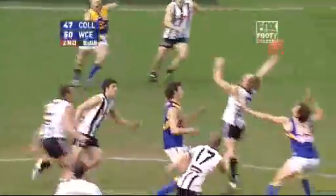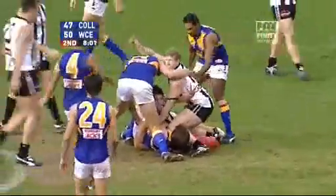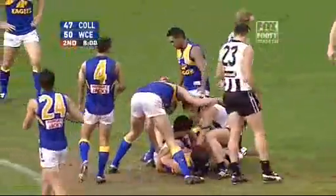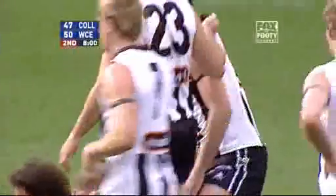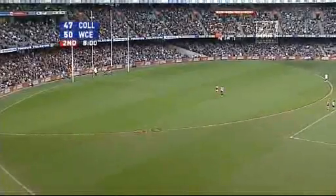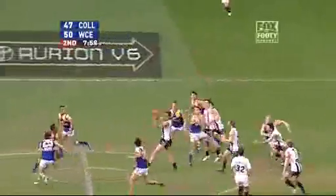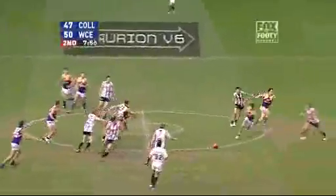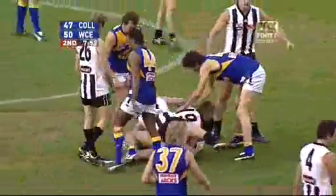So, umpire Goldsmith restarts play. Seavey gets it down. And we'll get a ball up. Pendlebury, haven't seen much of him this afternoon on the ground. The number 5 draft pick from last year, Scott Pendlebury. Bounce the attacking side of the circle for the Eagles. Rocker takes it out, then couldn't quite find his boot. Rosa, well tackled by Davies, and we'll get another ball up.